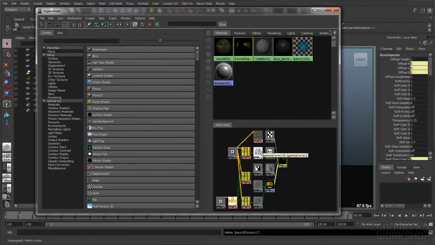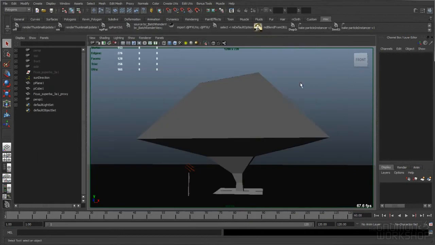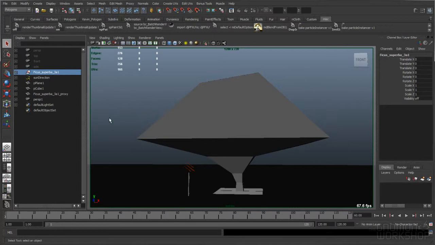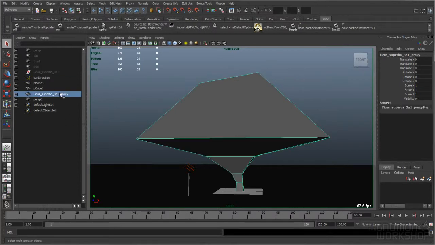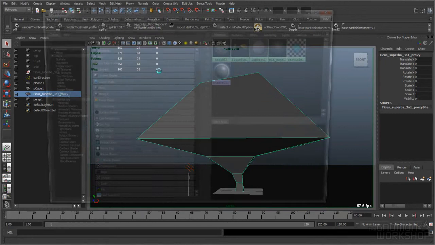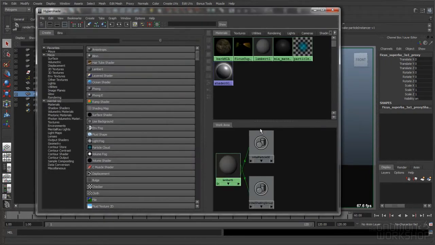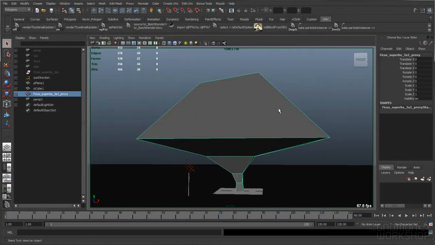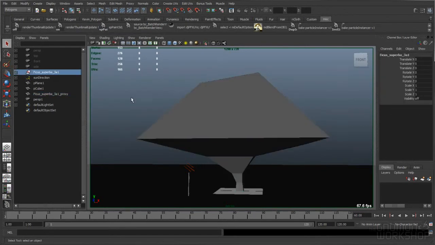I can make a change to the shader, but then I would need to re-export this file as a new Mental Ray proxy. And if I export it with the same name, then this object will use the correct thing. So I can't directly edit the shader, meaning this object that's rendering as my tree just has a Lambert shader on it. So if I go to render Hypershade and graph, you can see that the shader assigned to your render proxy object is irrelevant. It's rendering the object you saved to disk.